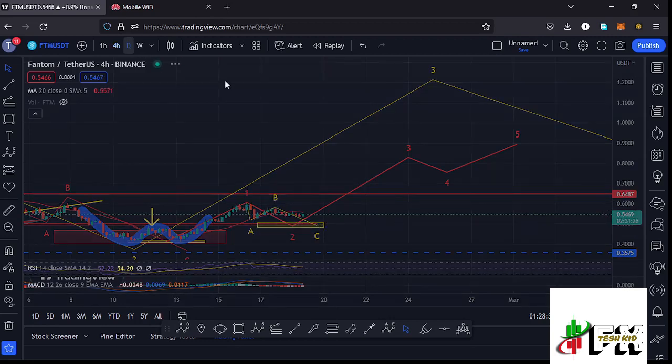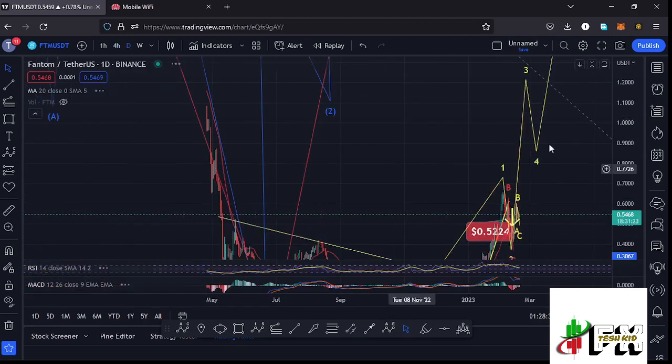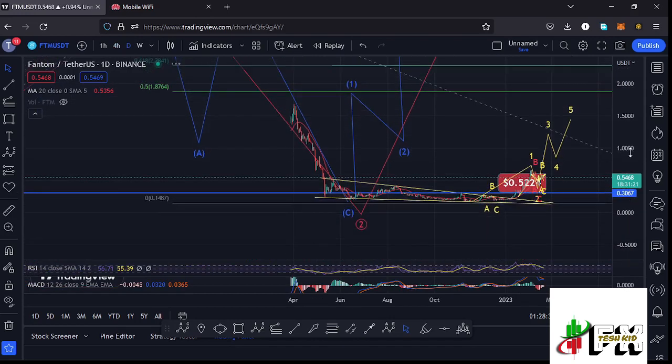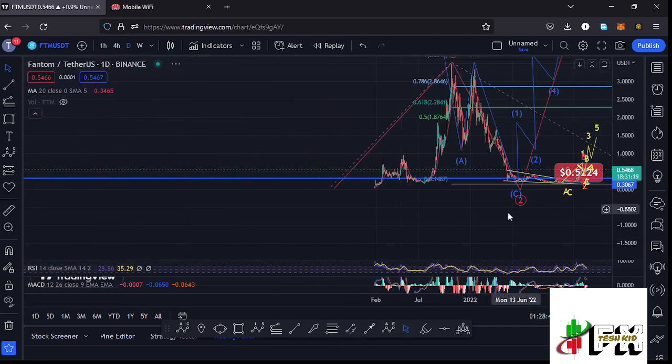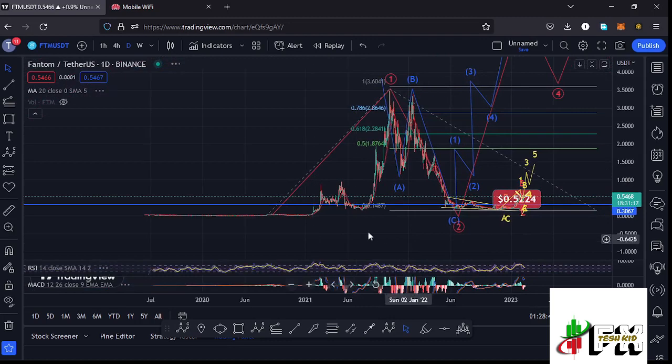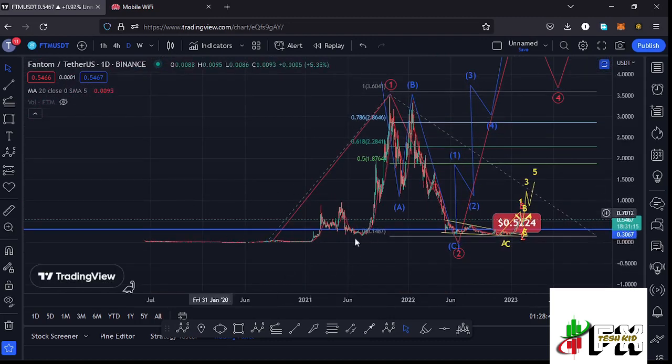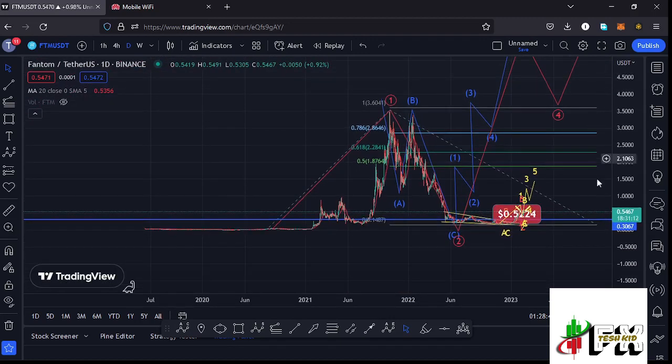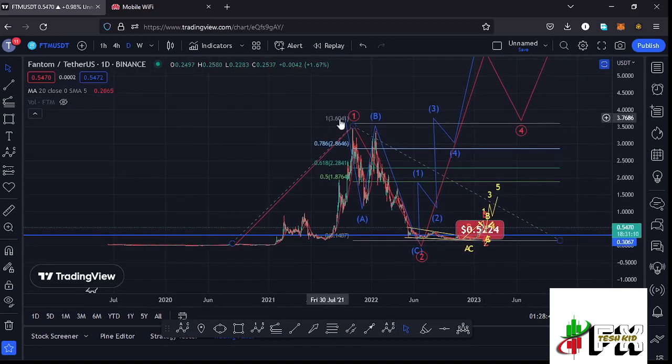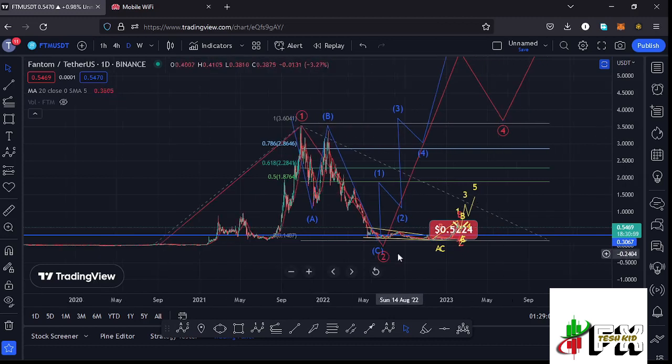And jumping to the daily chart to give you the long-term scenarios that I'm expecting to play out, basing it on the Elliott wave structures. Here on the daily chart, you can see that I have this Elliott wave structure in red, where from these low prices that we had been trading within, we saw a massive bounce, seeing the all-time high at around the $3.5 mark in what I'm terming as that first wave to the upside. And after seeing the formation of that wave 1, we started a corrective structure in a move that has now given us a low at around the $0.16 mark in what I'm terming as the formation of that wave 2.